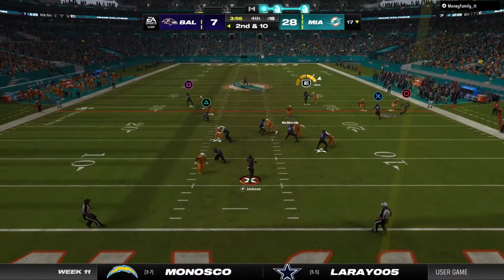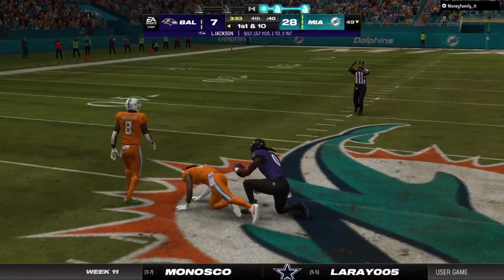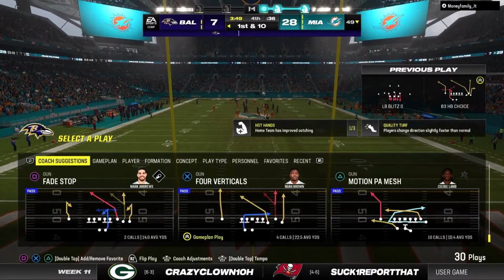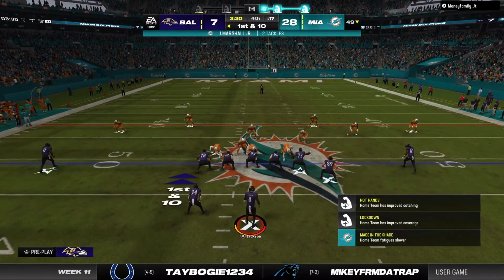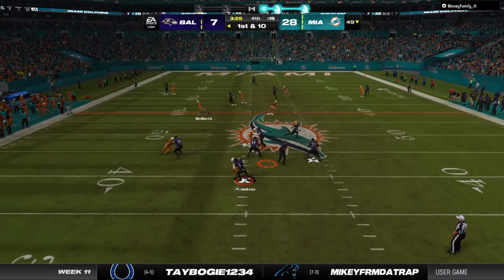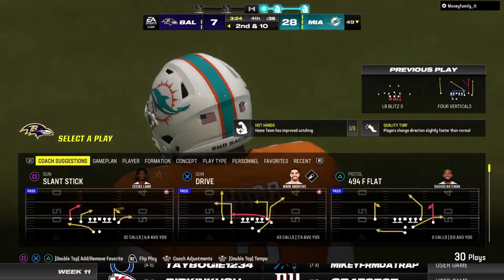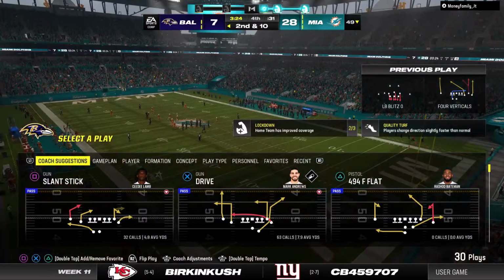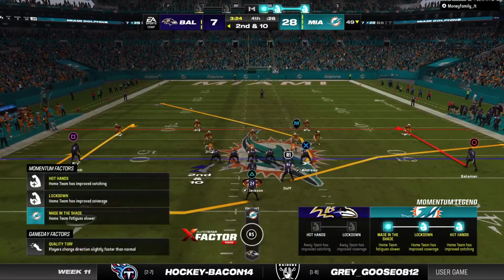Here's Jackson. Oh, this is taken in. It's complete. And they nearly get this all the way to midfield. Mark him down at the 49. 75 yards receiving for him now. It's a first down. Here's Jackson to throw. Oh, the ball comes out on the hit, but they'll say it's incomplete. And that's another play that's painted the picture of this game overall. It's been a blowout. It's been continually fueled by big turnovers and stops for one side and an inability to advance the ball from the other.